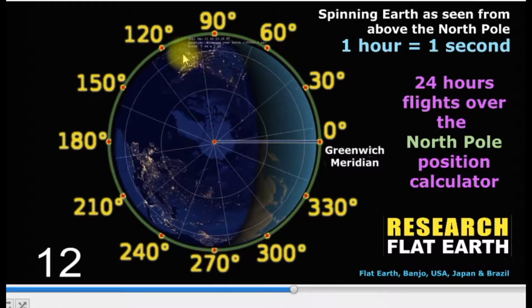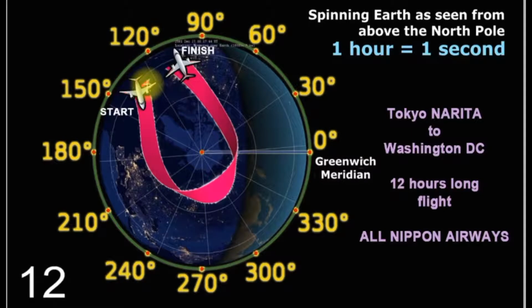Alright, here's DC right here. Remember, Tokyo was right here. So let's look. Tokyo was right here, and the moment it landed, right next to it. So it's best just to hover around and land it. Wait for DC to come towards you, because it makes no sense on the globe. Of course, Earth is not rotating at all. Earth is flat and stationary. It makes no sense on the globe.